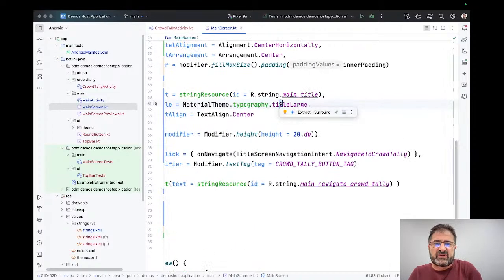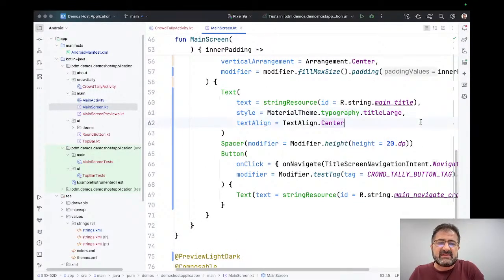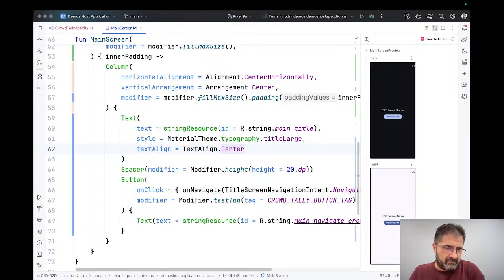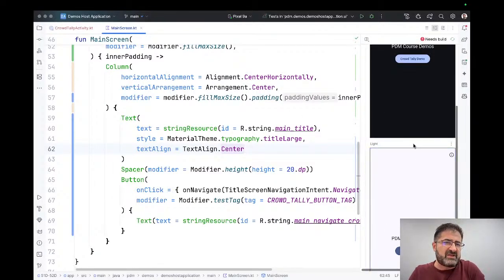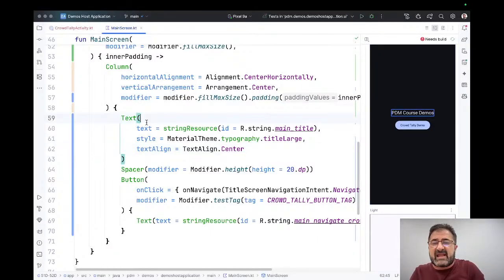It's here, okay? So for example, I wanted my text on, I forgot this. You see this? I wanted this text to be a bit larger. So what have I done? Instead of stating it explicitly here by stating I want to have a font size, whatever, I just said I want to use the typography settings of the title large font, which is specified on the theme.